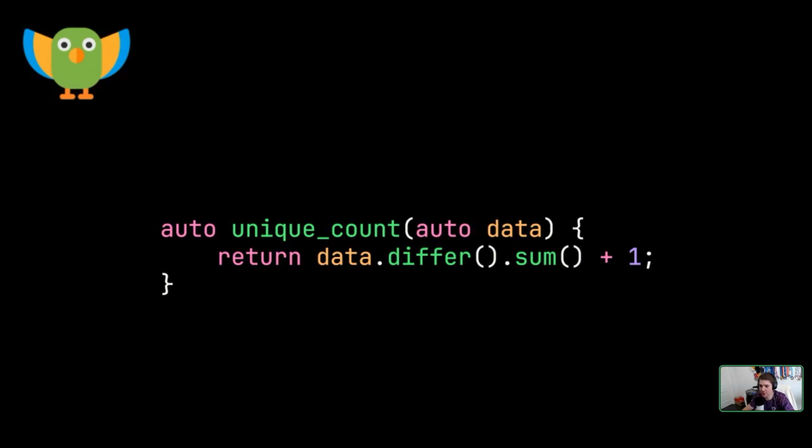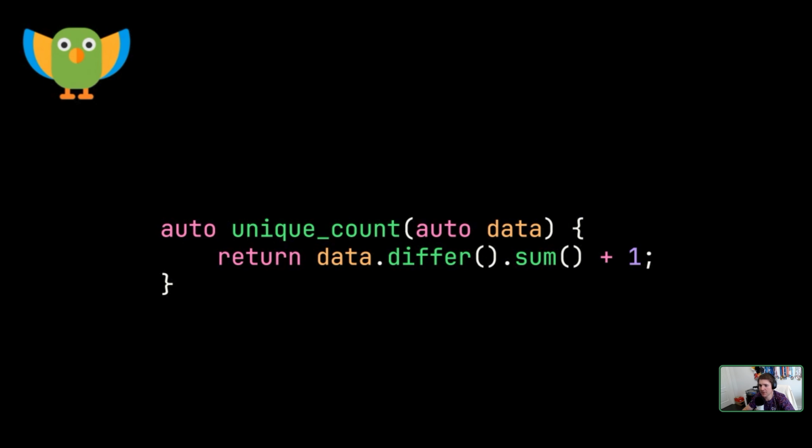Technically, you could argue that there's two different ways to implement this if you use map adjacent instead of the specialization differ. But really, I would say, you should know not to reach for map adjacent when the specialization is there. So there's really just one way to implement this, and it's super, super nice, in my opinion, compared to the 4 solutions that we saw in Thrust. This is a single line. It's a call to 2 different methods, and it's so much clearer what it's doing here. If I were to ask you what is this code doing and I didn't have unique count here, it's so much easier to understand that we're counting the unique values as C++ defines unique compared to those other solutions.